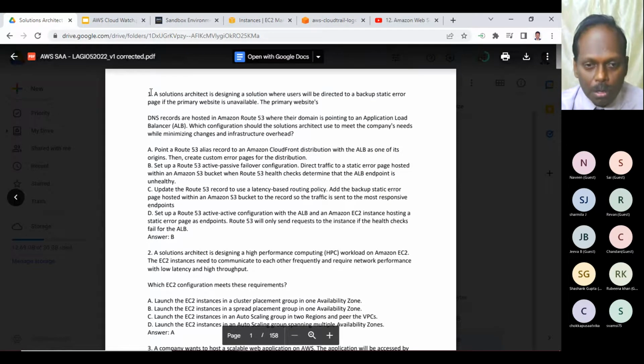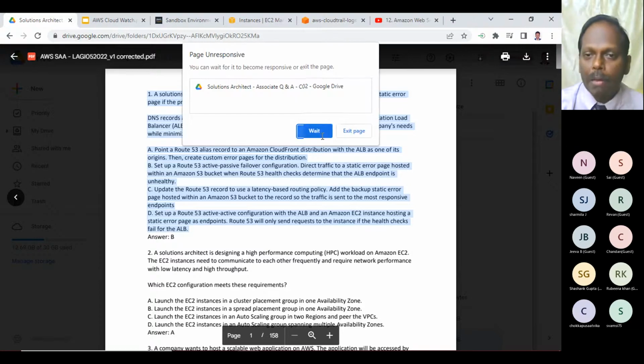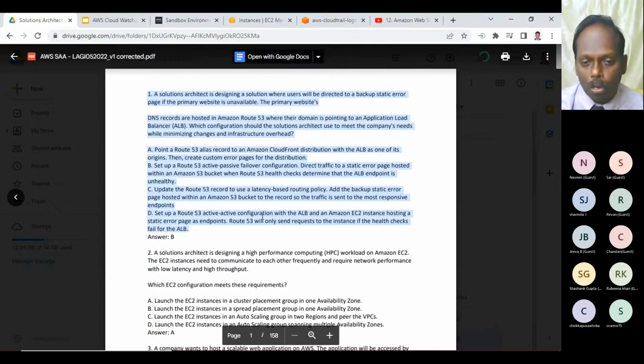So my suggestion, please go through these things. Questions are very tricky. I tell you, you have to basically work across. See, 158 pages is there, questions only. So you may not be able to do everything in one go, I tell you, but still start doing daily 10, 20, 25. Later on, you can even scale up a little bit more.